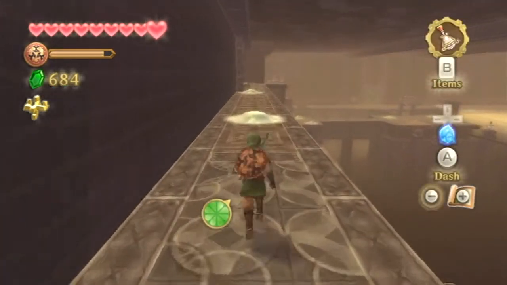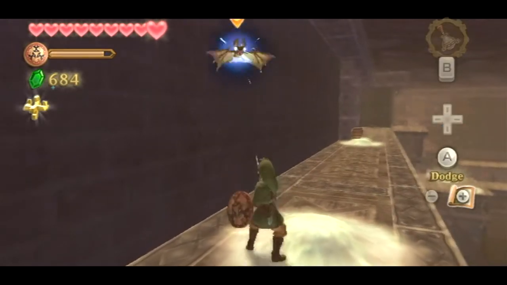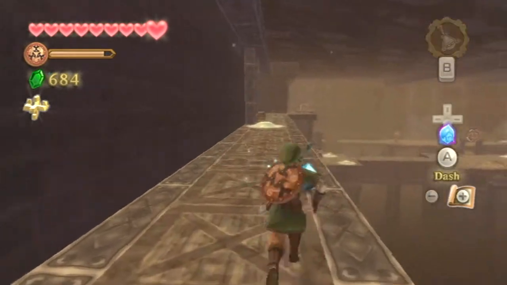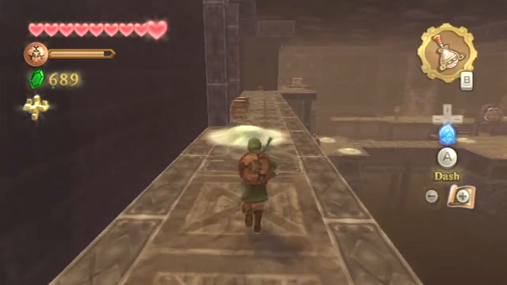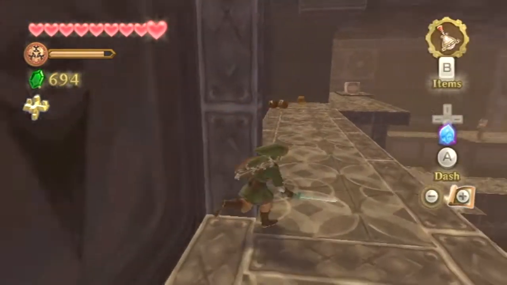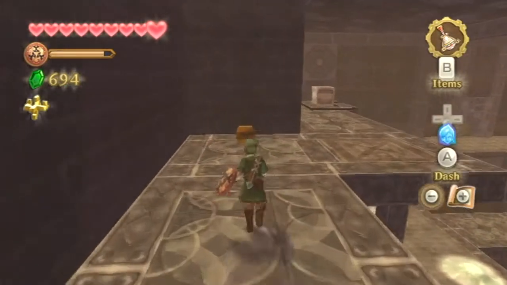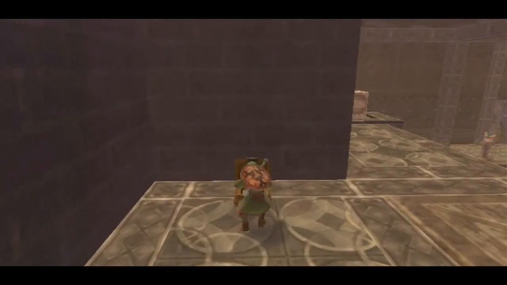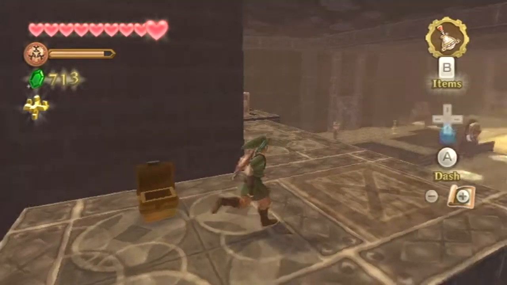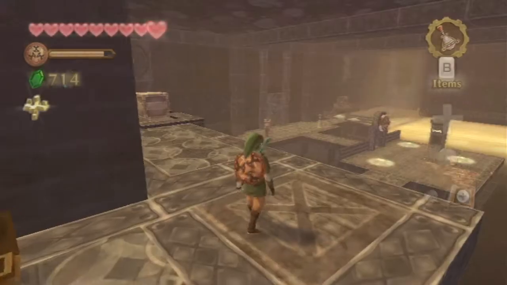What's up here? Oh, Thunder Keys. Get your butt down here. No. There we go. Haha, you thought you'd zap me again, didn't you? Anything in here? Ah, nuts. Oh, ho, ho. Bye. Yeah, thought you'd sneak attack me. And this should be the last chest in the dungeon. It's got a red rupee in it. What do we got here? Any more? Nope, that is all of them.